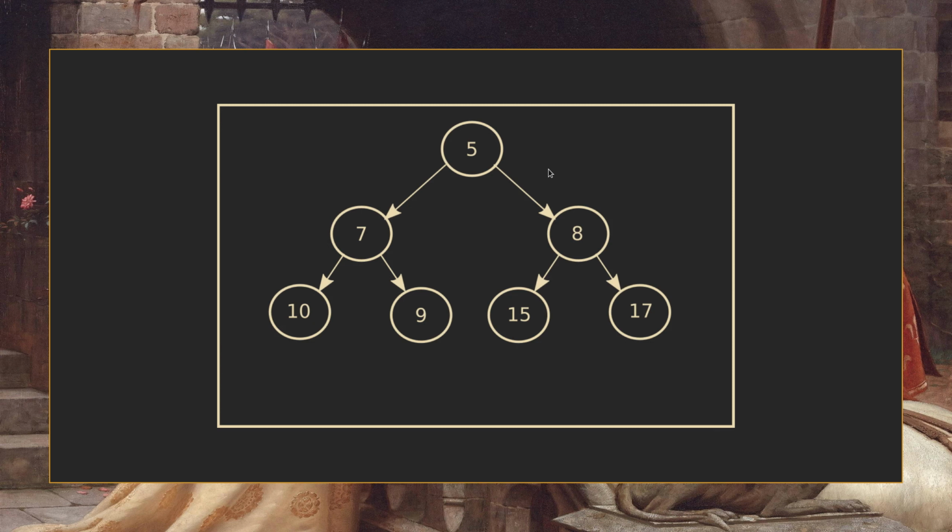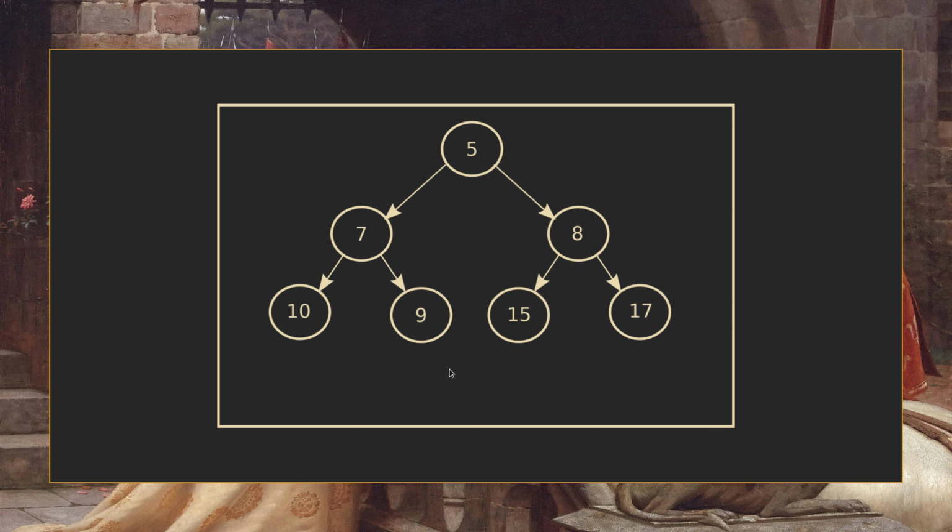You will note that each of these circles represents a vertex in the tree. The arrows represent parent-child relationship, so 5 is the parent of 7 and 8. And you can see that my heap property is satisfied. For each node, the children of that node are less than it. So 5 is less than 7 and 8, 7 is less than 10 and 9, etc.